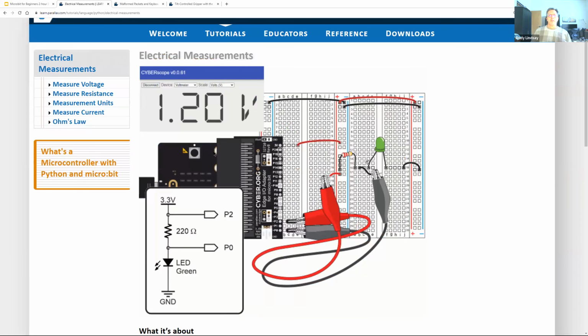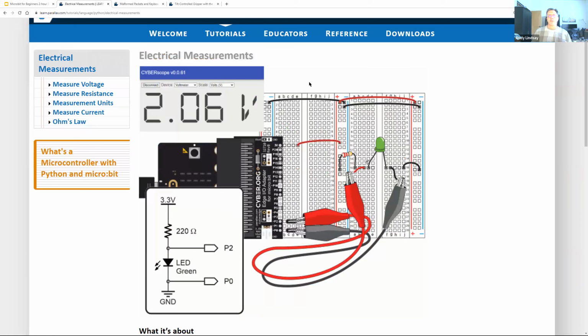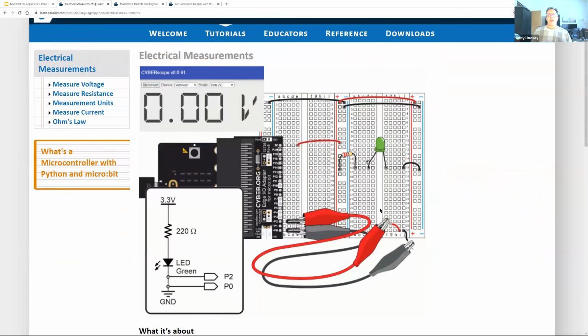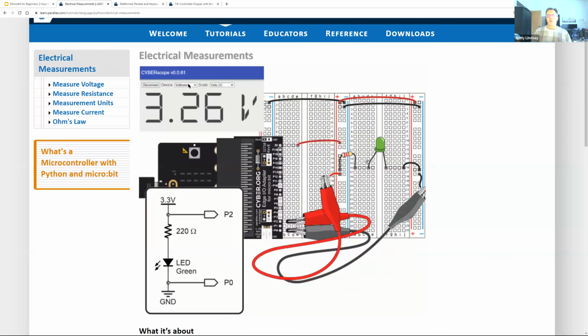So what's happening here is the microbit's underneath and it's plugged into an adapter, which is plugged into an electrical and electronic prototyping board. And the microbit is running a program that is forwarding data to an application called the cyberscope.